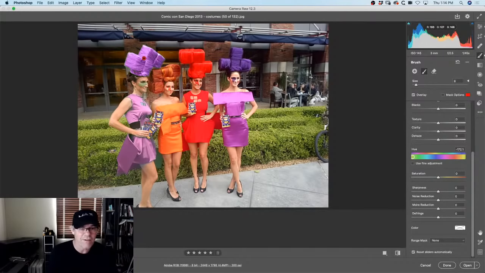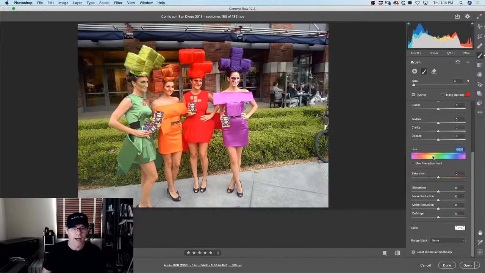I'm wondering if I could even get the face. Let's try the makeup on the face. Let's see what we can do here. Maybe make this brush a little smaller and start to paint in there. Boom, look at that. I was even able to adjust that makeup. And of course we could get into these little areas here and clean those up. But look at that. So now if I go into this hue, I can adjust it.